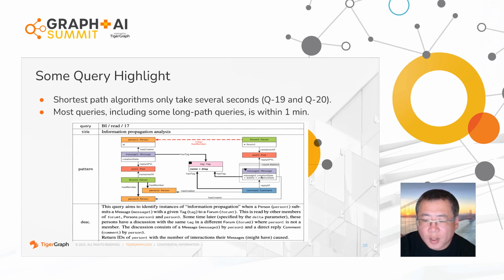And the query asks what are the distinct messages in the thread of discussion of this particular post of the same tag. So you can see this is multi-hop, with a cross product of another forum, and then a group by, and then a dedupe distinct count, and then return the final results. And we can finish this BI 17 query at scale 10 terabytes within 30 seconds.